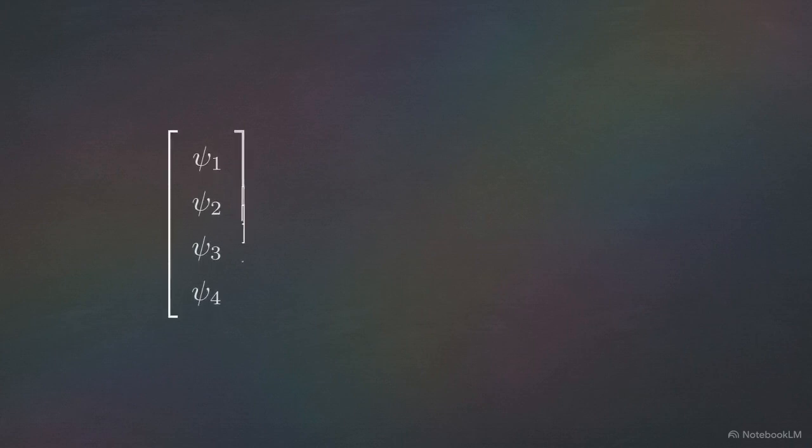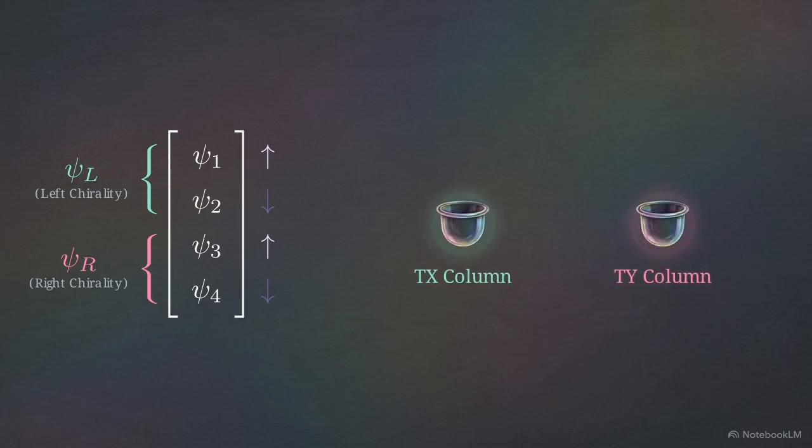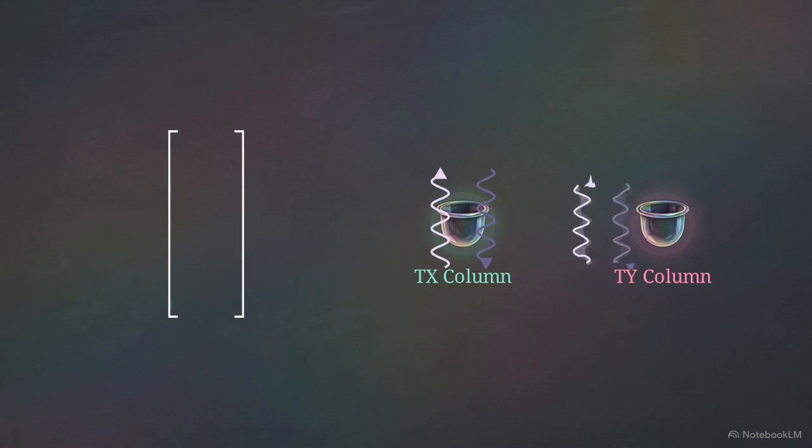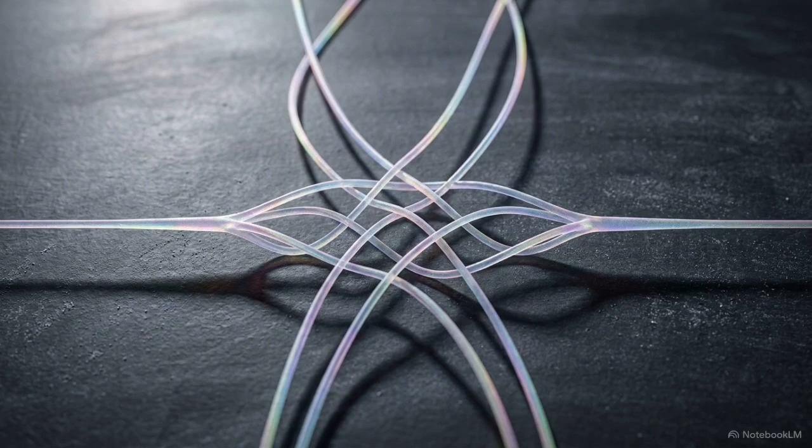Quantum mechanics already utilizes this tensor logic in the Dirac equation. To describe matter, Dirac was forced to use this 4-component spinor matrix. The two left chirality Dirac components map to the two spatial spin orientations available inside the Tx column. Similarly, the two right chirality components map to the orientations available in the Ty column. Dirac's 4 components and string theory's 10 dimensions are different projections of the same geometric requirement, an exhaustive list of the ways a string can wind across its available axes.